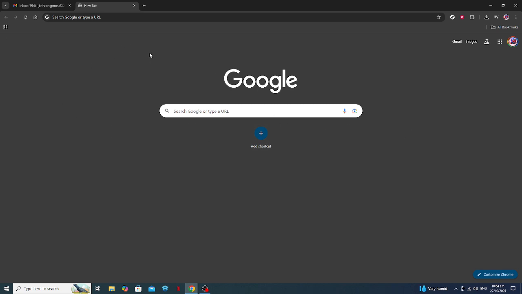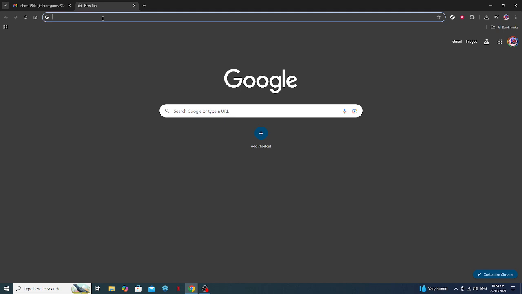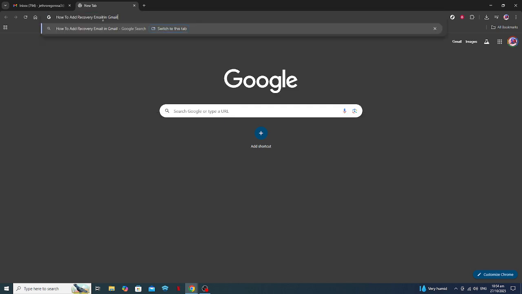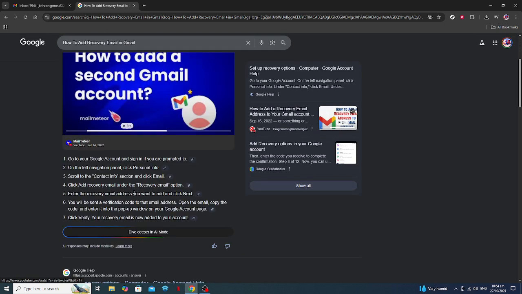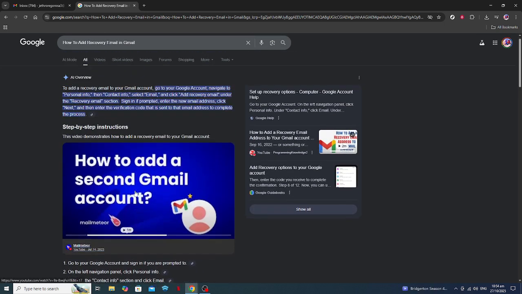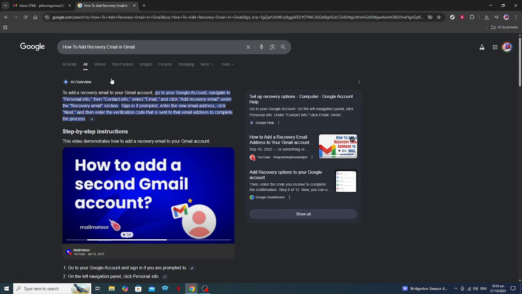First, you'll want to open your preferred web browser and navigate to Google, where you've likely done numerous searches before. Once there, simply type "How to add a recovery email in Gmail" into the search bar. You'll see a list of several helpful links. This search is just to give you an understanding of what resources are available. But I'll guide you through exactly what needs to be done in this video, so don't worry about clicking through all those links just yet. Now, let's move on to the actual steps.